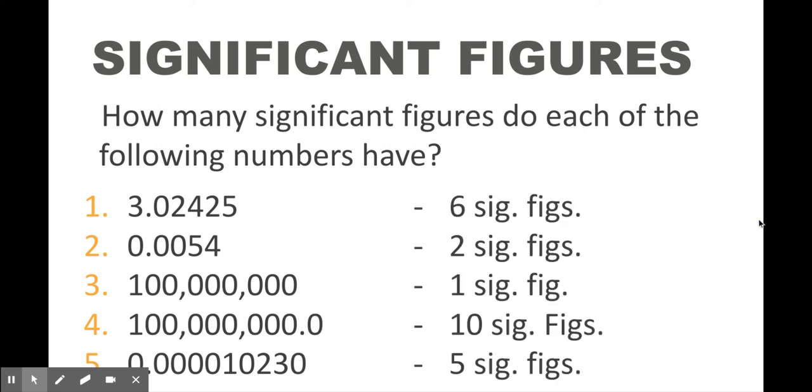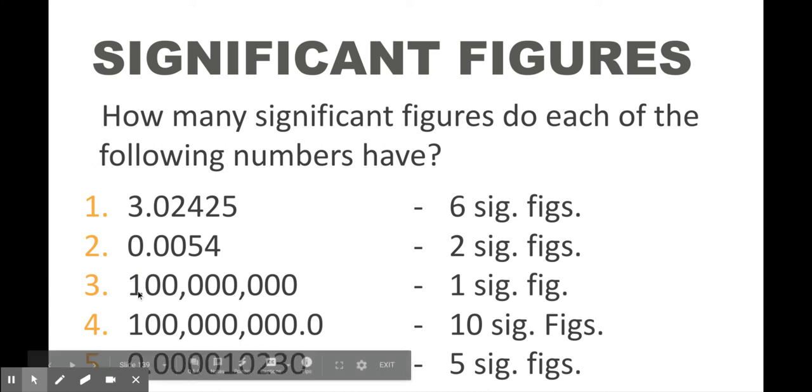All right, here's some answers for you. The first number has six significant figures. Notice that there is a sandwich zero in there, right? Everything else is not a zero, so those are obviously all significant figures, but that zero is a sandwich between other non zero digits, so it's significant. The next number has two significant figures. Just the 5 and the 4 are significant because all these zeros are leading zeros. Keep in mind that leading zeros could be before or after a decimal point, but no matter where they are, if they occur at the beginning of a number before any other non zero digit, they are not significant.